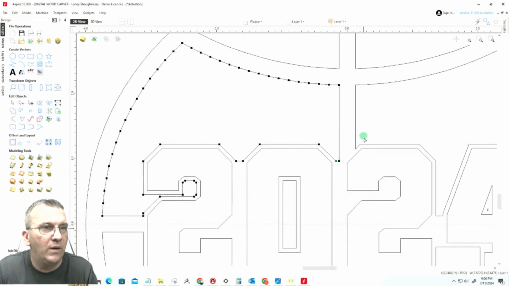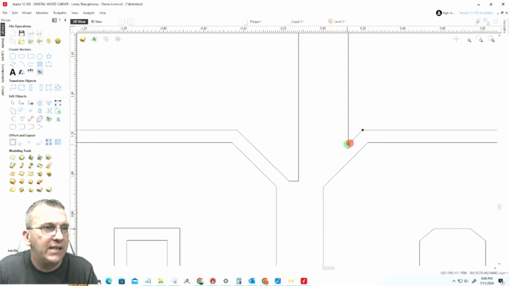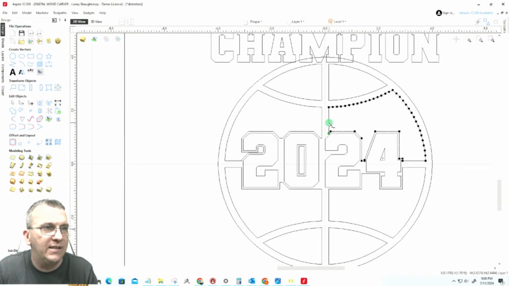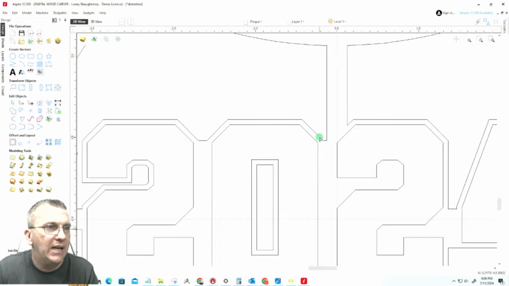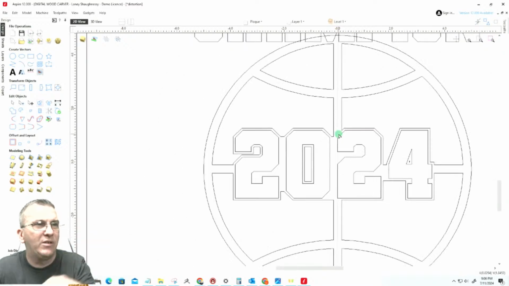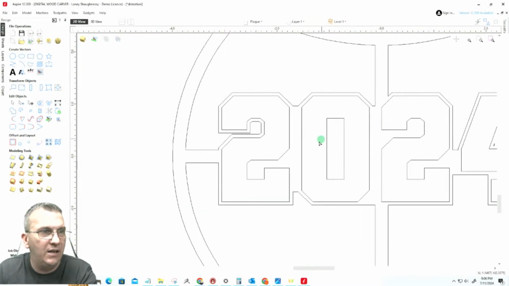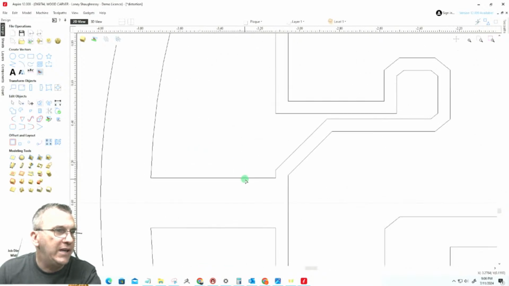Okay, the only thing I don't like is this. I'd love to see this come down a little further, but because of how the number is and where this is, that's what it's got to look like. If I bring this up to here, I could almost just go right straight across and forget that, but that's okay. I'm spending too much time on that. That's fine. Let's get rid of the box inside the O there. That doesn't belong. Over here, let's go into node editing mode.